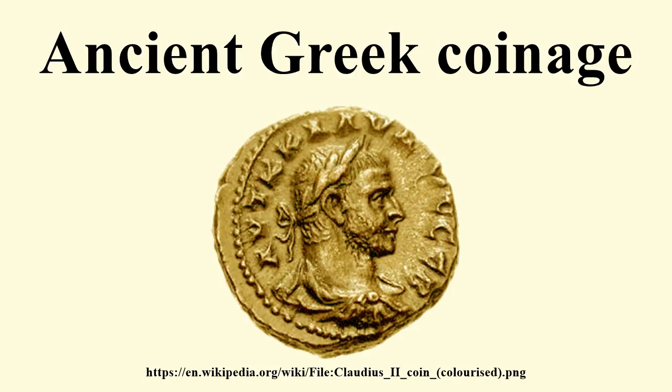Minting. All Greek coins were handmade, rather than machined as modern coins are. The design for the obverse was carved into a block of bronze or possibly iron, called a die. The design of the reverse was carved into a similar punch. A blank disc of gold, silver, or electrum was cast in a mold and then placed between these two, and the punch struck hard with a hammer, raising the design on both sides of the coin.